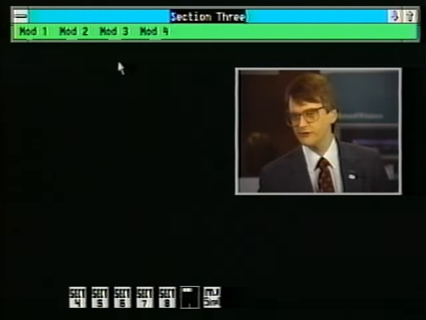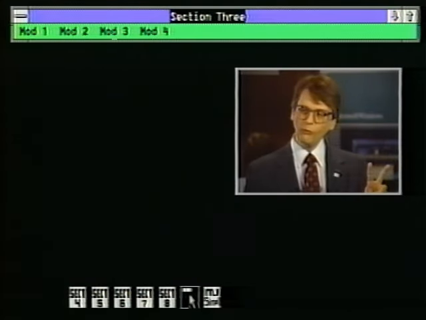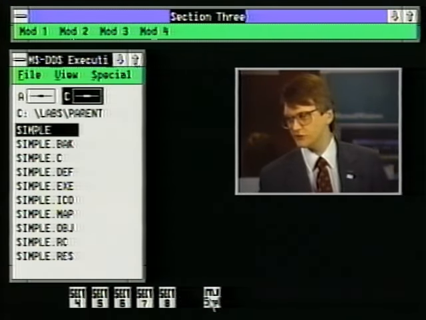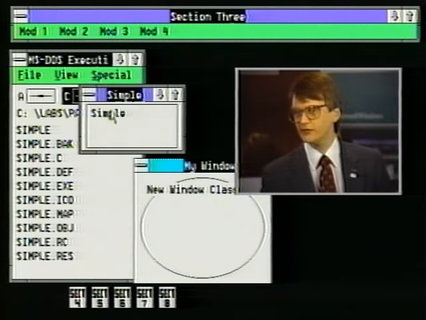In the laboratory for this module, I want you to go back to the program that you've just built. You've got a Windows application that has 2 classes and 2 windows. And what I want you to do is to vary the style of the second window. Here what I've got is 2 independent windows, each of them of a different class.